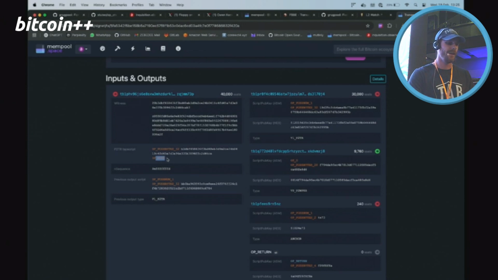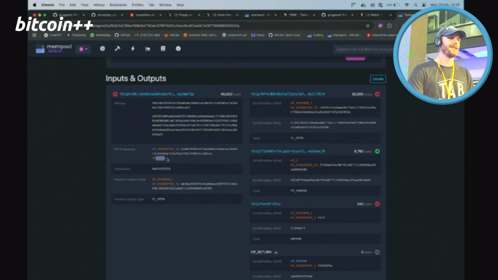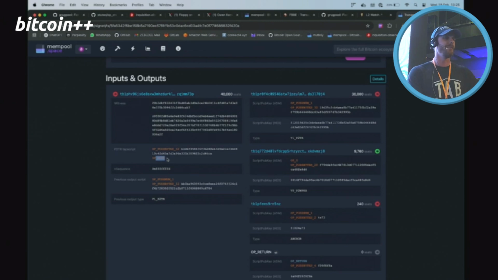Okay, and then fees. We're using anchor outputs for fees. The reason we do this is, let's say we have a vault using CTV, and then in a year's time I want to withdraw. It's kind of hard to predict what fees are going to be like in a year. And in CTV, when you make a transaction you have to say, oh, I want to spend, we saw it here, but I want to spend this amount minus this fee.